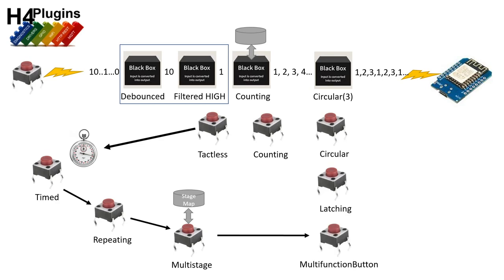Which leads us on to a thing you'll see in almost all of the sketches when we get to Wi-Fi, called a multifunction button, which is a multi-stage button with predefined actions for a short press, which is less than, oh sorry, I think it's less than 2 seconds. A medium press, which is 2 seconds, but not exceeding 5 seconds. And a long press, which is over 5 seconds.